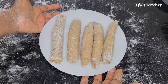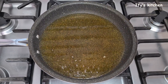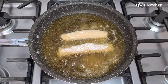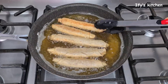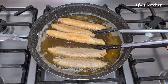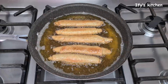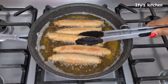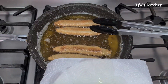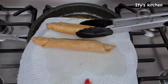We're going to fry the fish rolls now. Grab your oil, put it into a clean pan, allow it to get hot, and then drop in the fish rolls. Be careful — the oil shouldn't be too hot, neither should it be cold, just somewhere in between. Reduce your heat to medium-low, because you want these fish rolls to cook all the way through. Do not use high heat or they'll burn without getting fully cooked. Once done, place them on a kitchen napkin and let the excess oil drain.